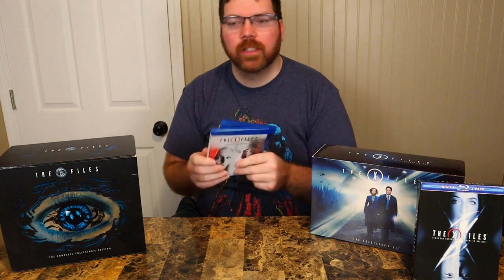I just picked up these X-Files box sets. I have seen some of this show. I think it's a very well done show and I actually really end up caring about Mulder and Scully throughout this show. I've seen the two newest seasons they did — they brought it back — I've seen both movies, and I've seen probably about the first four seasons of the show. So I think this is a very good show and I'm definitely excited to watch the rest of this series.